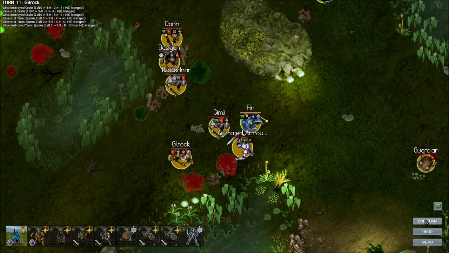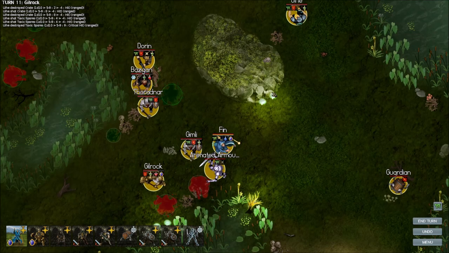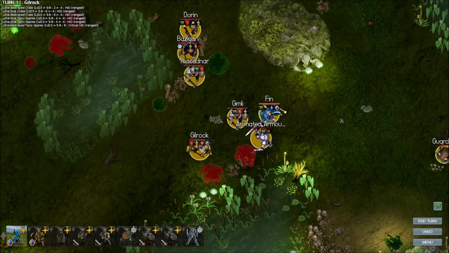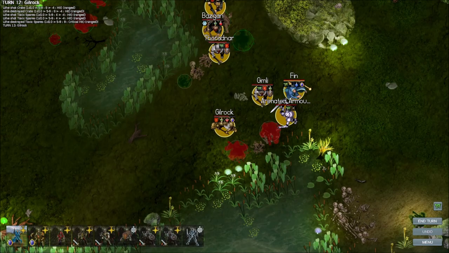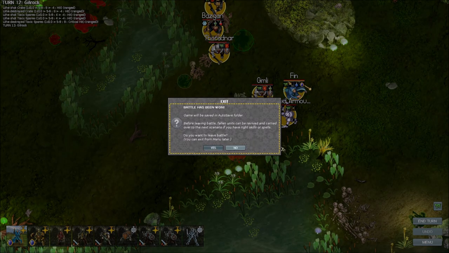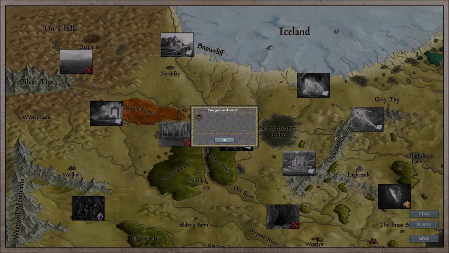Anyway, we basically finished off the wyverns, and there was a plant over here that we had to kill. We killed the spore down there. There wasn't much left to do on the map. Hopefully everything's good. Let's continue our adventure. We got to go to the menu and end the battle. And then we get to see what kind of amazing treasures we've gathered.